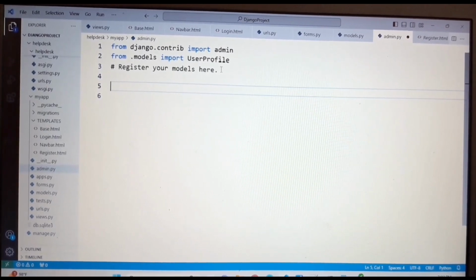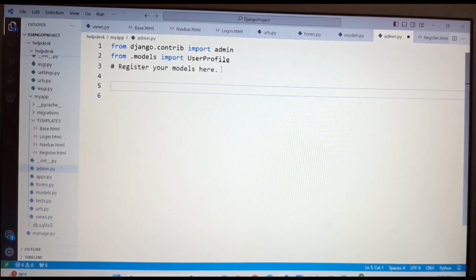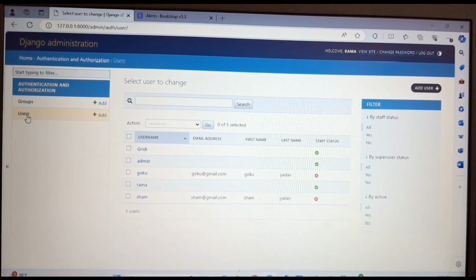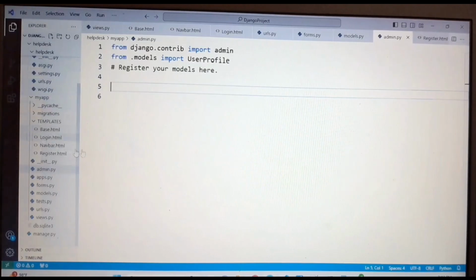So what is the syntax to register? And let me tell you why we need to register. One second. If you come here, see, when you click on users, these things are showing here. After some time, when I do it without registering, then you will get more idea.